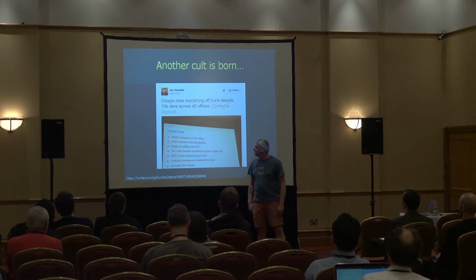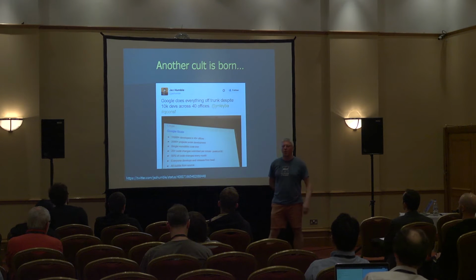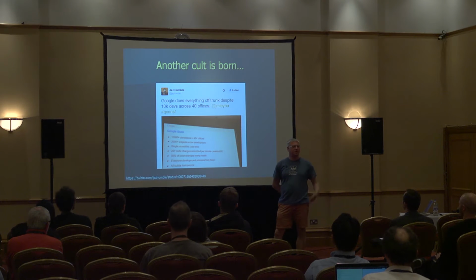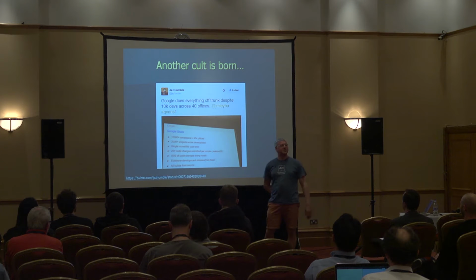This next one, 20 plus code changes submitted per minute. So that's like one every 3 seconds, up to one per second. That's a huge rate of change. I think recently somebody tweeted that they actually pushed to production once every 12 seconds. So again, who wouldn't want that, features delivered to their customers at such a phenomenal speed?